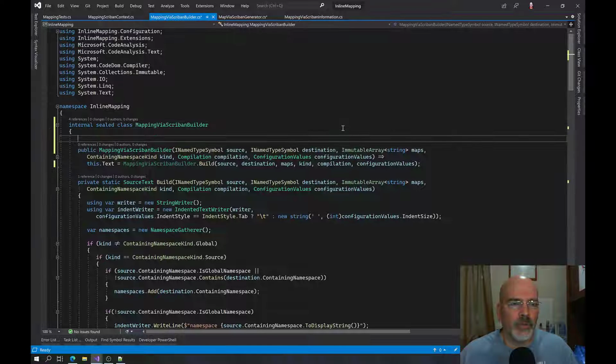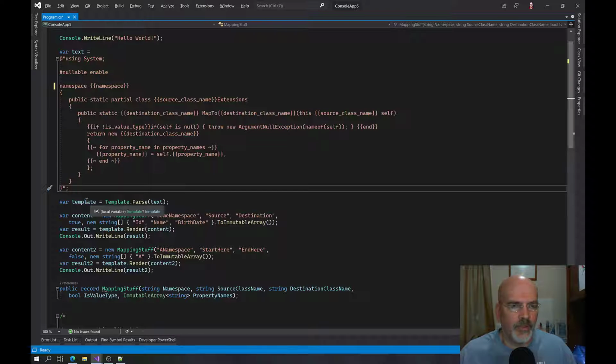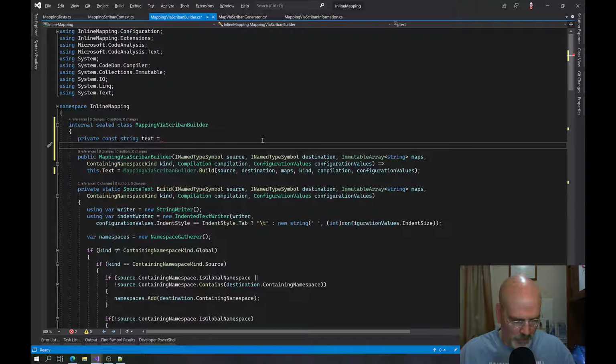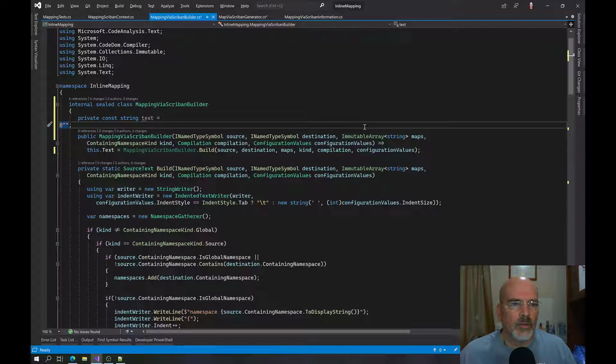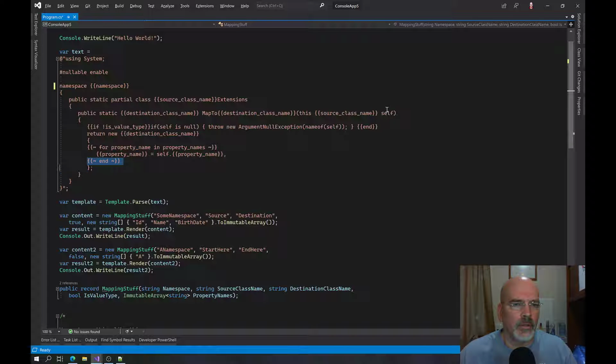So what I want to do here is start creating a private static const string. This is the template, but what you get back, if I remember right, is actually a template. So call it text equal to this, except in here this is where we're going to want to have something to say, like what I'm doing over here. This is where I want to have, in all the using, and then there's an end. Except I don't want that, I want that.